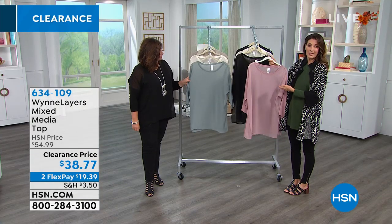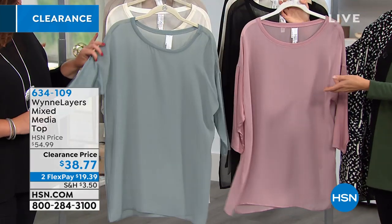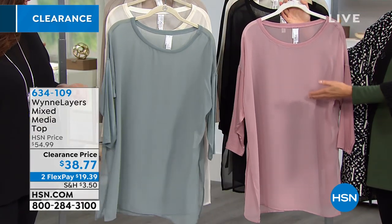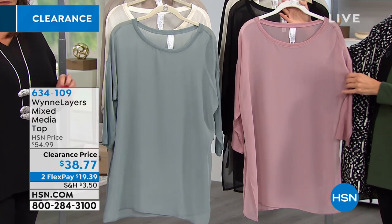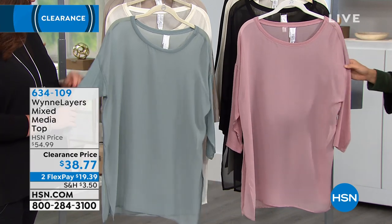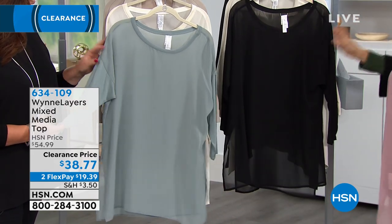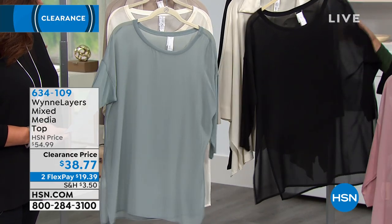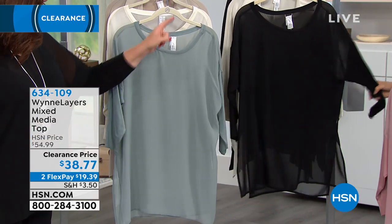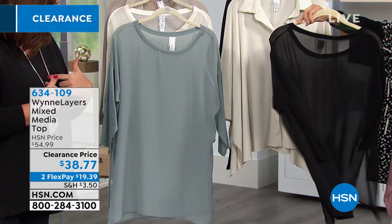If you can find a matching tank, that's fantastic — and there are. You could also wear it over a different color: wear cream underneath and pair over one of these beautiful shades, or wear black underneath, or mix it up. This is the Wood Rose. Behind it we have the black. Think about it — you probably already have a black tank, so it would be nice to have one more layer to throw on over it. The black is what I'm wearing because we also have the same thing in a V-neck.